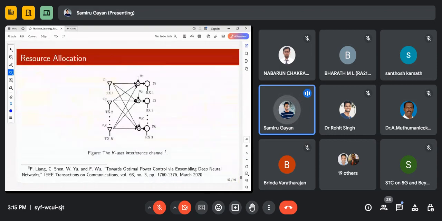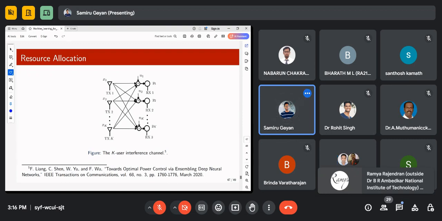The other problem is in a multi-user setup, maybe resource allocation, because we know that to optimize the capacity and achievable data rates, we can, in an efficient manner, allocate the power for each transmitter and receiver side. Even with ADC non-linearities, under those kinds of conditions we can also allocate power according to certain cases. So this is a K-user setup.